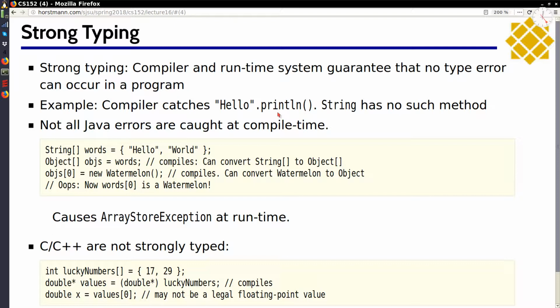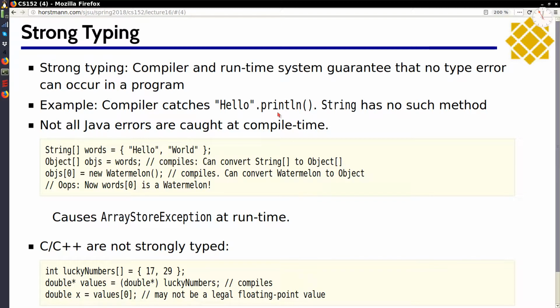Someone could take out words[0] and call toUpperCase on it. You can't turn a watermelon into uppercase, right? So something somewhere must now throw a runtime error. Now in Java, the way it works is that this line here will actually yield a runtime error. You get an ArrayStoreException if you store a watermelon into an array that was constructed as an array of strings.